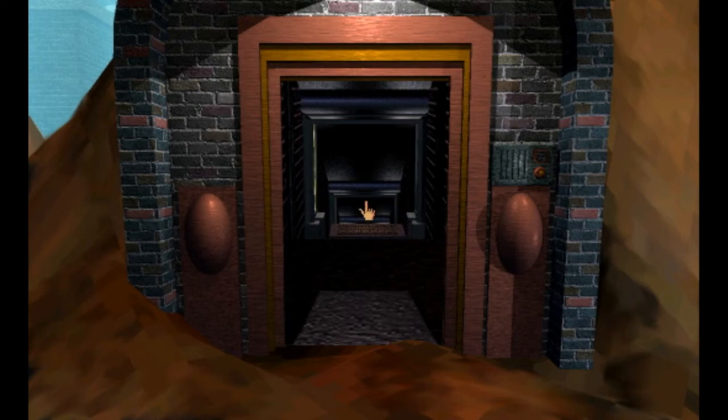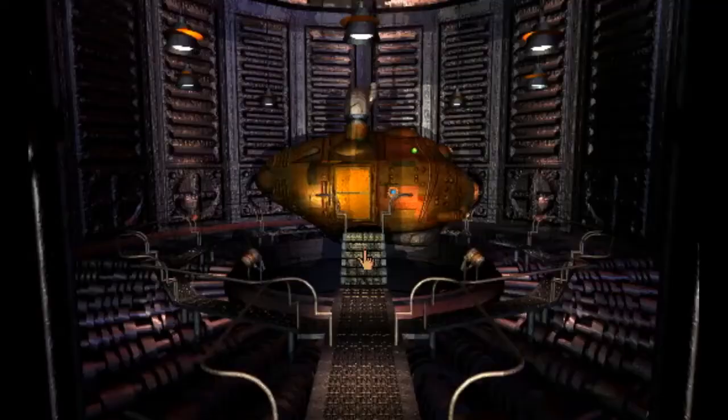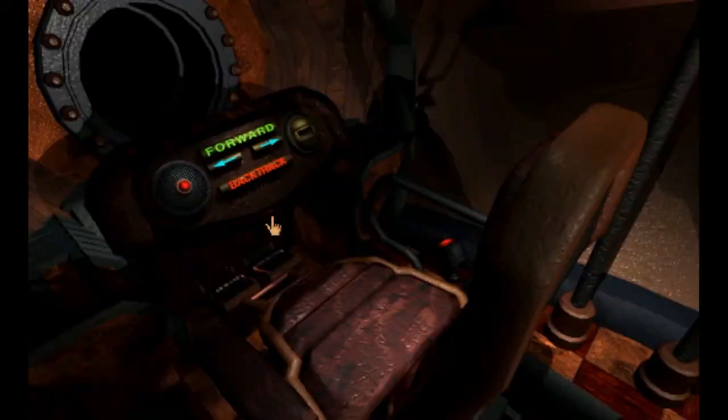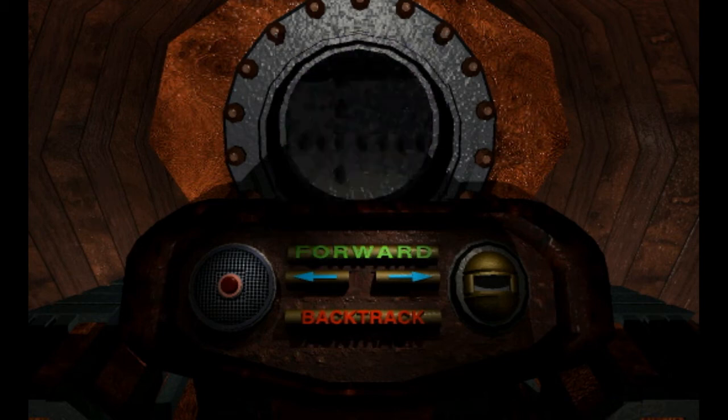The final puzzle is the Underground Labyrinth. Now, this puzzle can take a while, especially if you're doing some trial and error. However, we don't have a whole lot of time, so I'm going to get right into it and use some notes that I wrote down from before to get us through this.